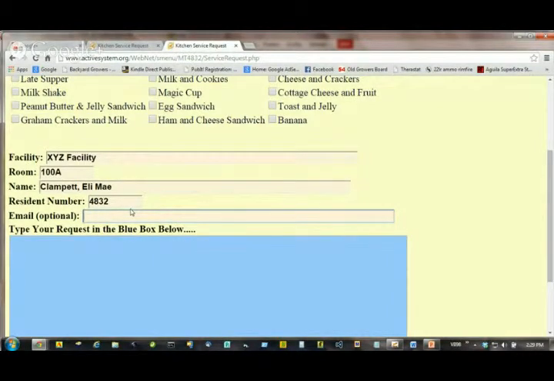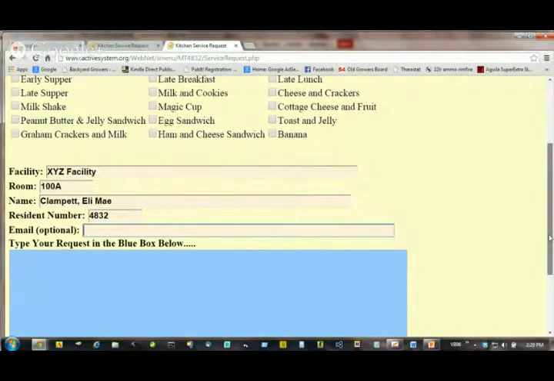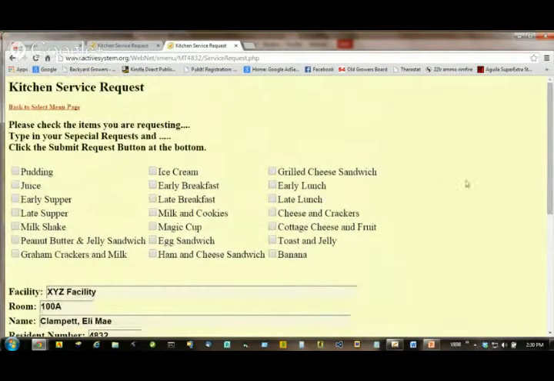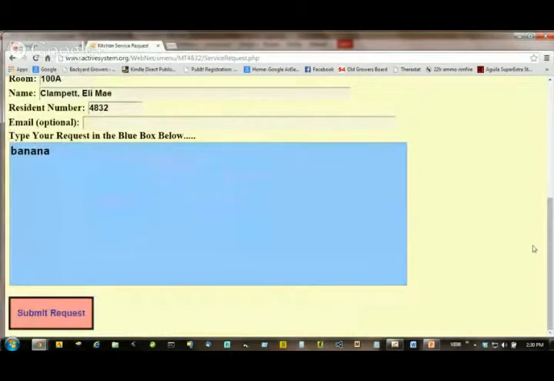Now there is also in the settings where you put in email and text message addresses where you're getting the responses back also. We'll cover that as soon as we get back to the actual kitchen request board.